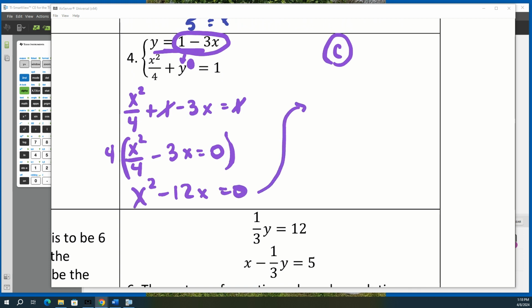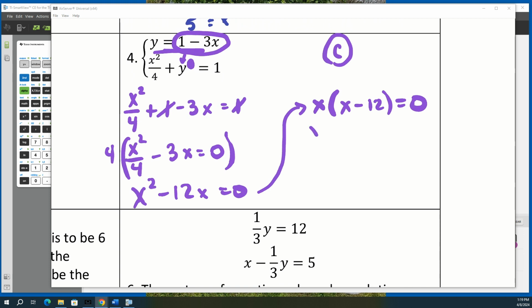All right. One of the x's is 0. There's 2 x's, actually. So some of you are getting ready to go to college and take a math class, and one of the things they're going to expect you to know how to do is factor. We haven't spent a ton of time on it this year. We talked about it with quadratics and we kind of moved away. But we're going to practice factoring again as we do these lessons. This one we're going to factor out a common factor. What would the common factor be? X. And when we factor an x out of each, it should leave you with x minus 12.